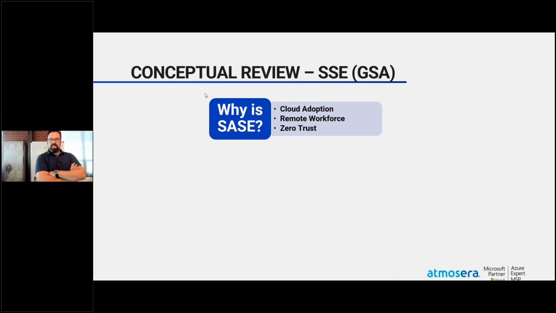Why is SASE? And SASE, Secure Access Service Edge, is the industry generic version of what we're talking about.